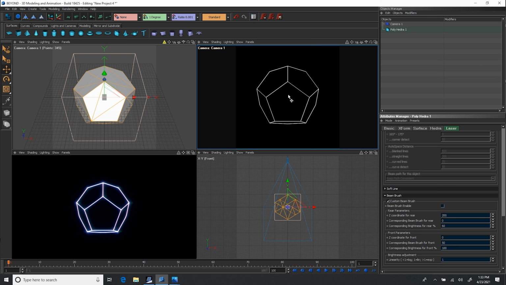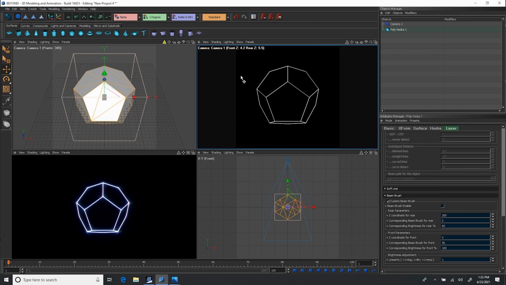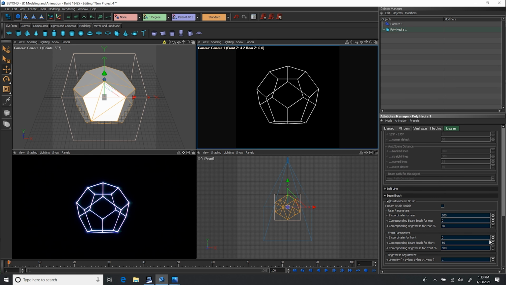To help to see that, one of the things we've added is in the show menu at the very bottom, rear Z and front Z. This tells us the front Z and the rear Z of this particular scene that we're looking at right now. And I will make this dodecahedron a wireframe as well, just like we did with the cube, so that we can really see the beam brush.